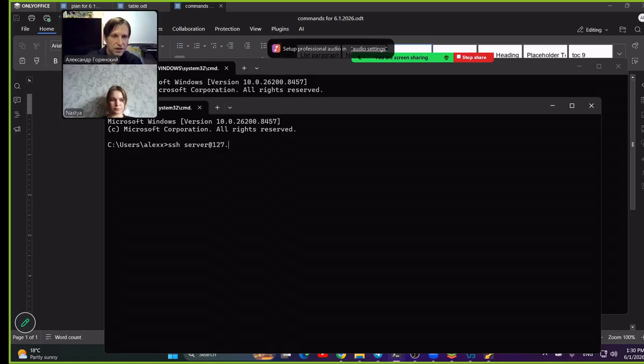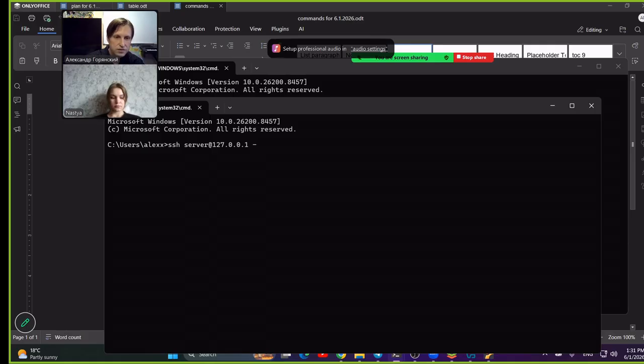127, yeah, because it's my local. Now my computer, my host machine, on which I created all these virtual machines, my Windows machine, it's my host. It's talking to itself. This is how we are simulating the real situation. Understand? But in real life, instead of the localhost, you will have to type my public IP address.